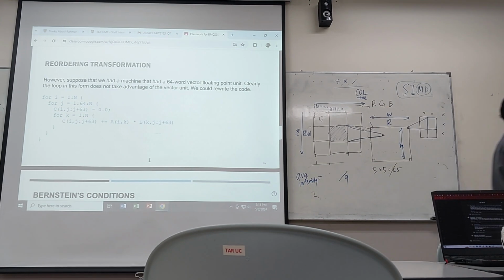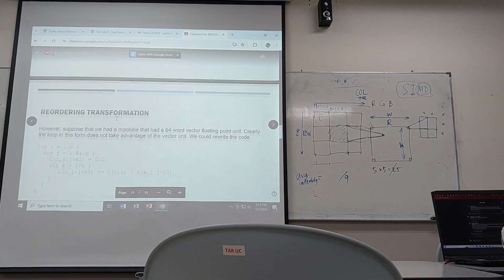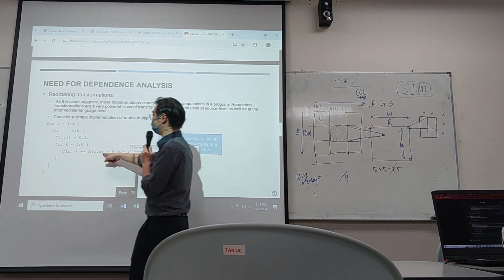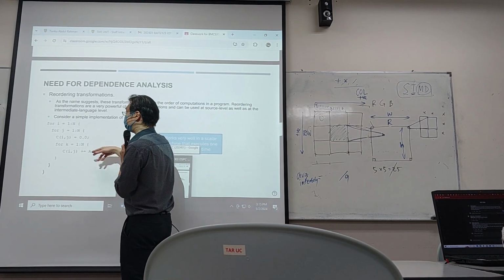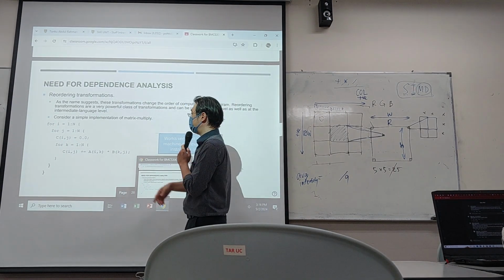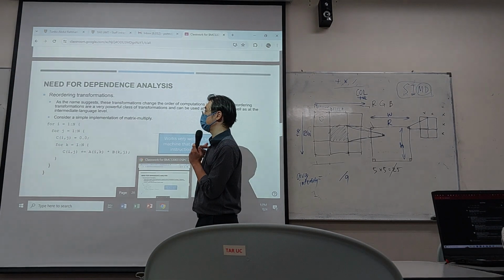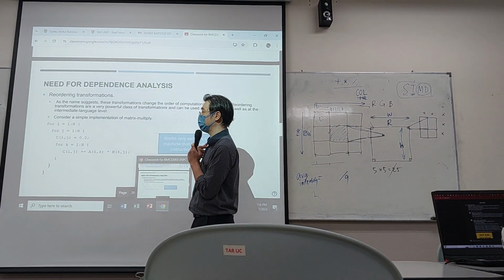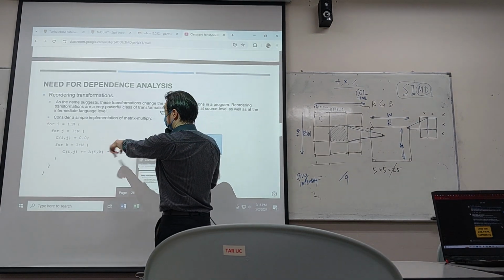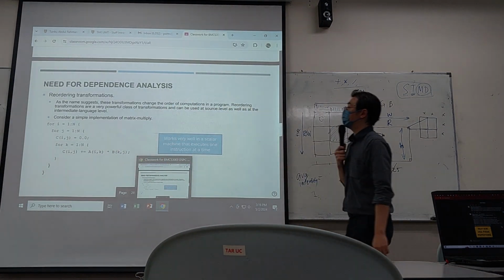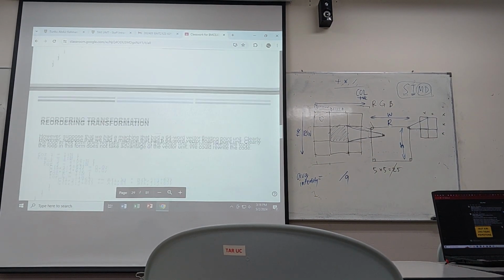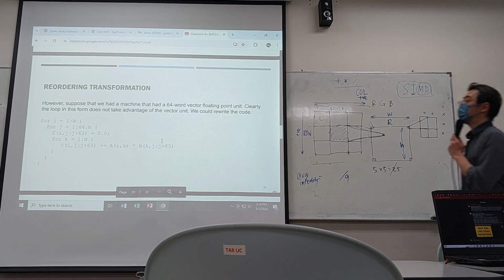This is the original program. If you do it one by one, without taking into account the ALU parallelism. But since we know our processor is capable of ALU parallelism, and I also identified that this one has 100% parallelism possibility, how do I convert it? So I need to transform it.